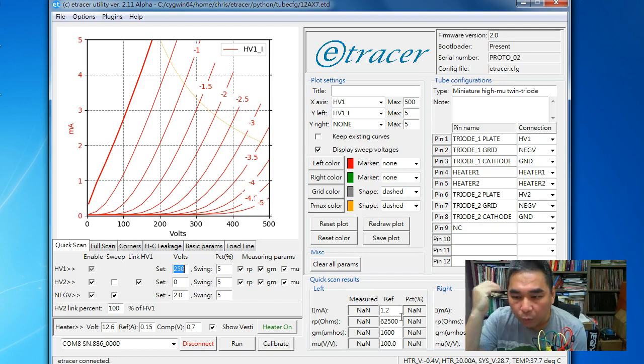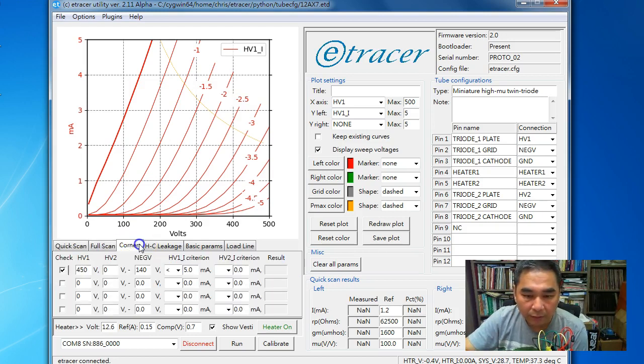So if we want to select tubes, or match tubes, one criterion we might want to add is that at this operating point, the measured current should not fall below 1 milliamp. So we can dial in that test case.